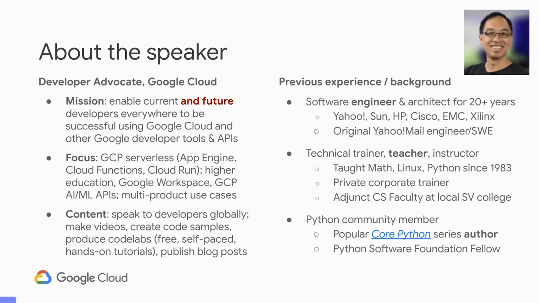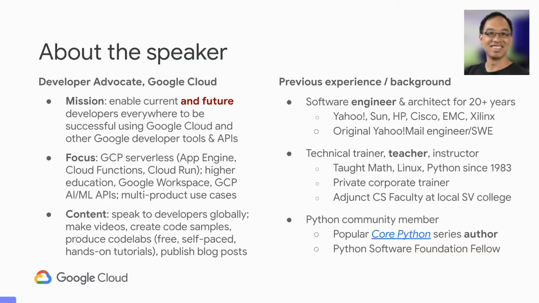All right, so a little background about myself. As a developer advocate, my main goal is to enable all current and future developers everywhere to be successful using Google Cloud and other Google developer tools and APIs. I'm currently focused on our serverless tools, which I'm not actually going to be talking about this morning: App Engine, Cloud Functions, and Cloud Run. But I do also focus on higher education, which is why the and future is bolded up there. Workspace, which we will be talking about, our machine learning APIs in Google Cloud, which I will be talking about as well. And then, of course, multi-product use cases, which is definitely what we're going to be covering today.